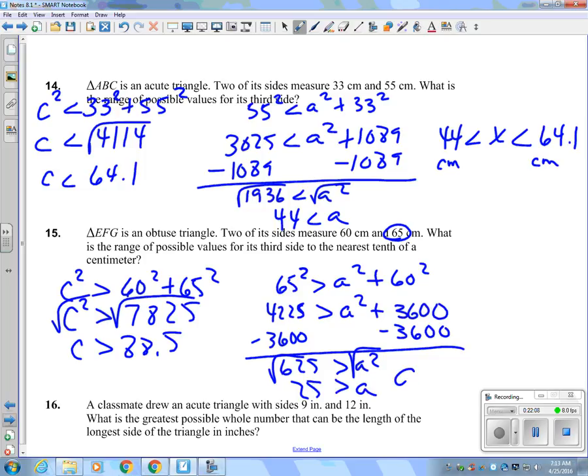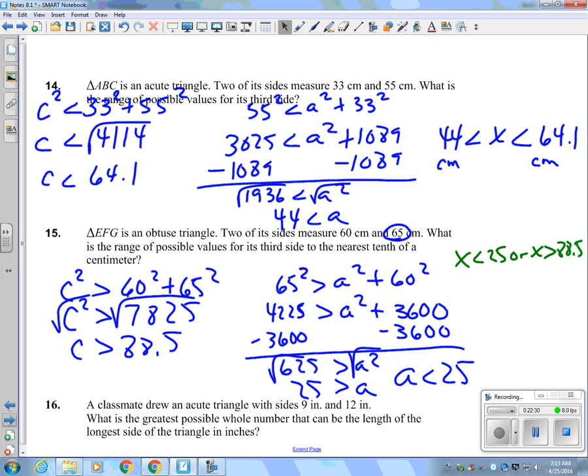But I should turn that around, and A can be less than 25 because it doesn't make sense to have the variable on the right side. It only makes sense if it's on the left side. So now I can write down my final answer that X can be less than 25 for one side, or X can be greater than 88.5.